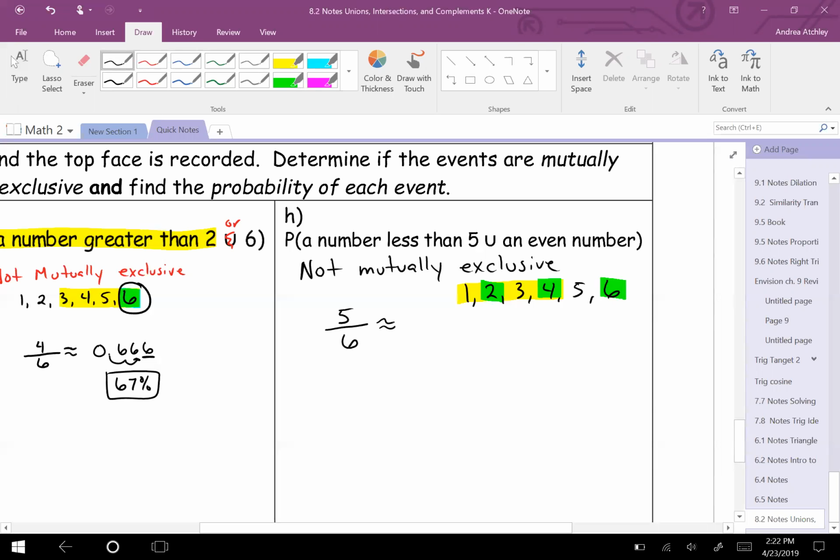I got what you mean. Okay. It doesn't matter how they're highlighted, but we can't go over them, right? It can't be more than 100% because 5 is not going to give me what I want. Okay. So 1, 2, 3, 4, or 6, they all fit into one or the other or both of those categories. Does that make sense? So it's 5 out of 6, which is 0.833. I move my decimal over twice and I get 83%. Any questions over that?